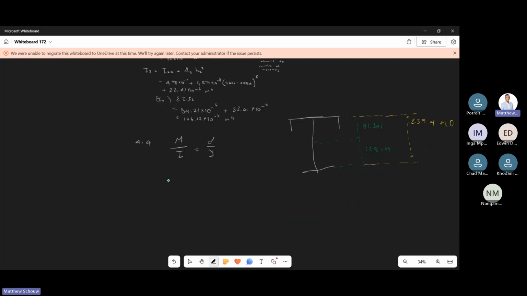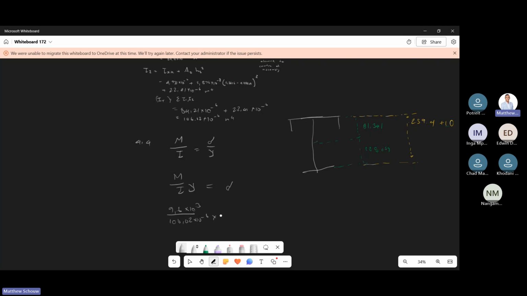So there are going to be two stress values you have to work out. You say M over I times y. The y's will be different, so you keep the same bending moment over I, and you have stress. The moment was 9.6 kilonewton, our total I was 106.62 times 10 to the negative 6, and then we are multiplying by these distances.